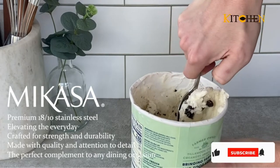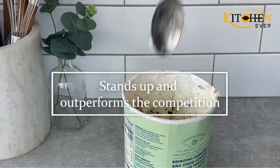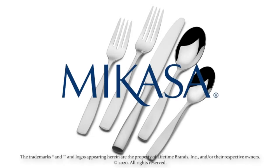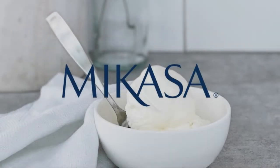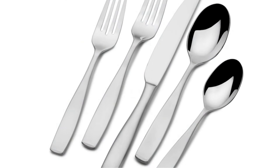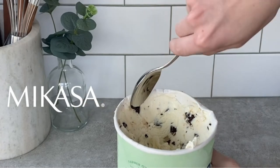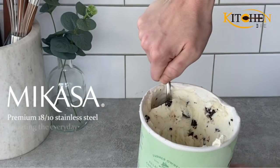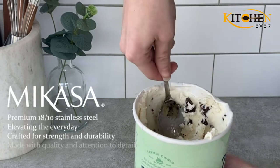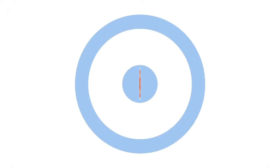The Regent Bead flatware set is a beautiful sight to behold, whether it is for everyday dining or to create a one-of-a-kind table setting for a special event. This flatware set will definitely make a striking addition to your dining table. Designed with elegance and subtlety, the handle of each piece is adorned with beautiful beadings that can transform your table instantly. Available in a 65-piece set that can service up to 12 people, each set includes 12 place settings and five serving pieces.